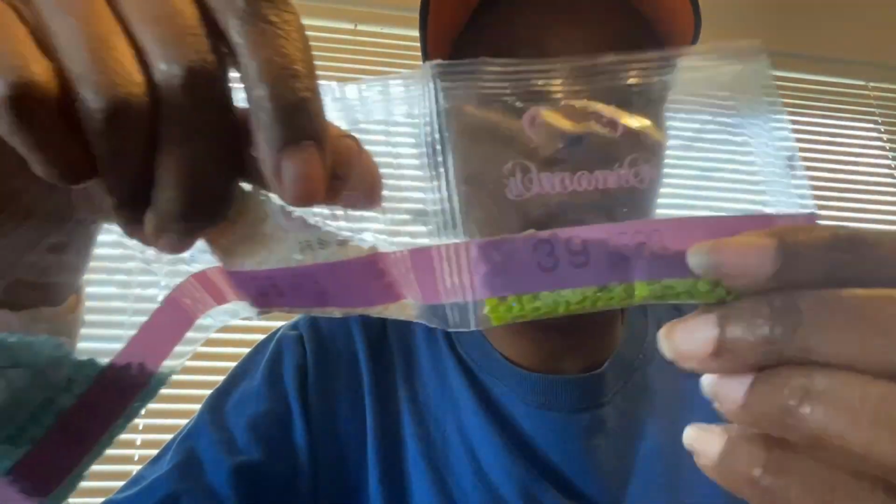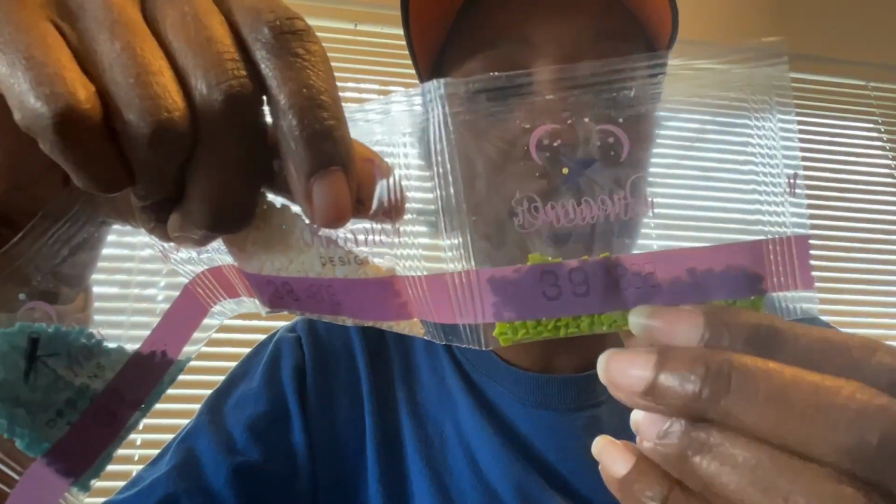Let me just say this, these drills are square, like I had mentioned before. Or maybe I didn't, I can't remember. But these are square drills, 39 colors, okay? So I'm going to take a strip, and I see an AB already. So this is an AB right here, and this is that lovely green color.